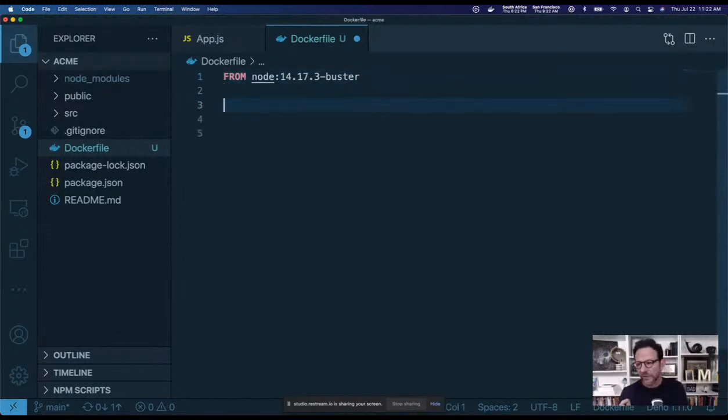So the FROM command. Now, the FROM command allows us to do a little bit of object-oriented programming style. It's not exact for sure, but it's a good analogy. So we're going to take a base image called node 14.17.3-buster, and then we're going to build our image on top of that. We're going to put our source code in there. We're going to build it and do all those things, right?